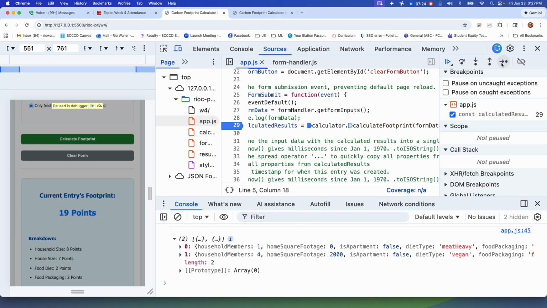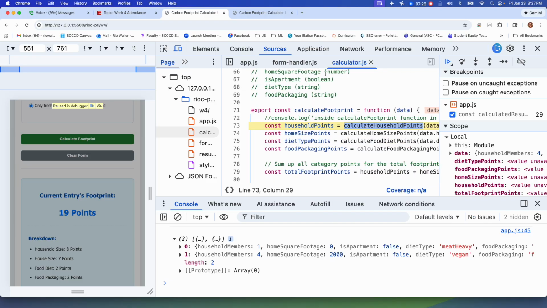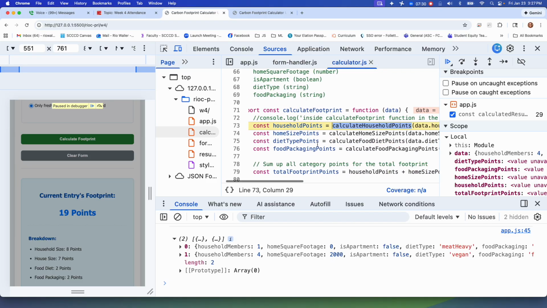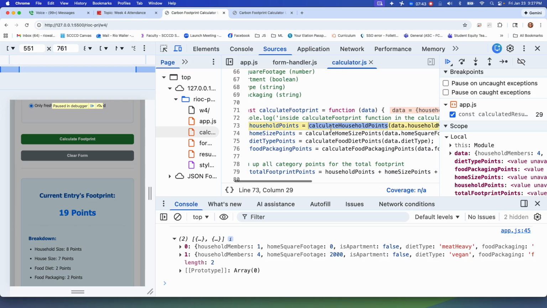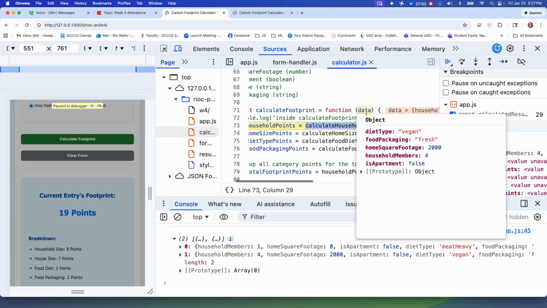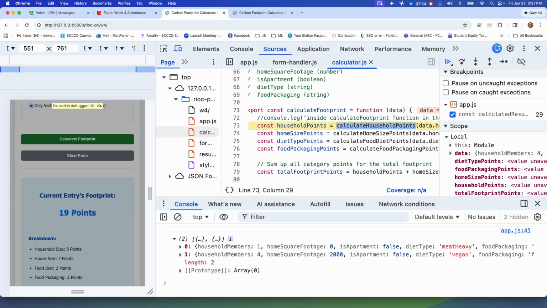So now I'm going to hit step, and in here in the function that is in the calculator module, I have passed it in as data. Now when I called it, it was called form data. Why did I call it something different here even though it is the same thing? Well, there may be other times I want to reuse this, and it allows me to abstract that. To say, you know what, I'm just going to call it data, which is kind of shorter than form data. That'd be the other reason.